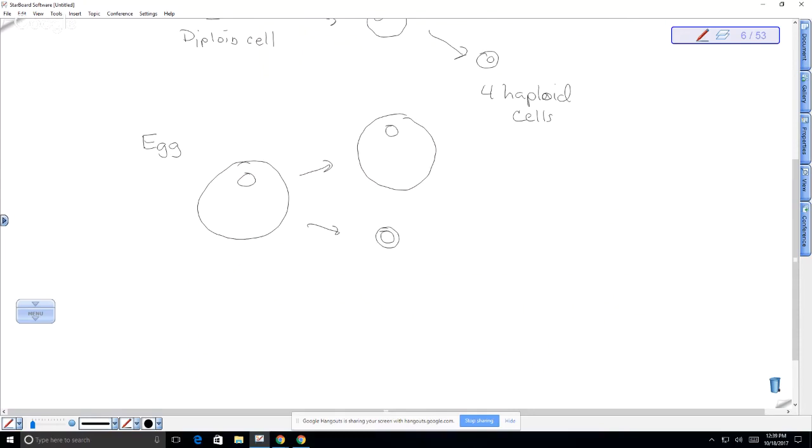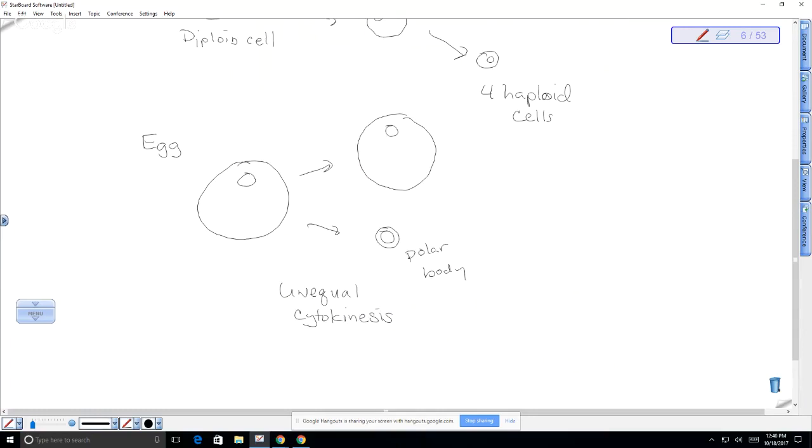So what they call this is called unequal cytokinesis, and it only occurs in the development of the egg. When we talked about the separation of the cytoplasm in the males, it was equal cytokinesis, right? Because each nuclei got the same amount of cytoplasm. And in the end, they shed it anyway, but each nuclei got one, right? So here we have unequal cytokinesis, and this has a particular name, and this is called a polar body. Okay, so that's my polar body.